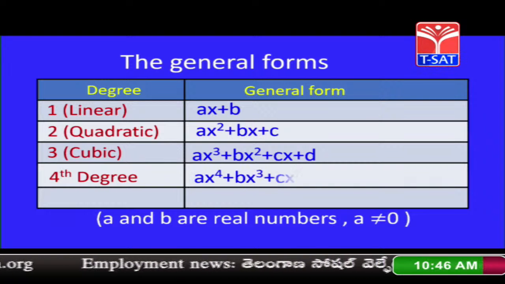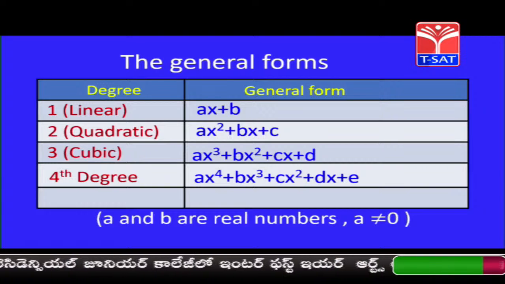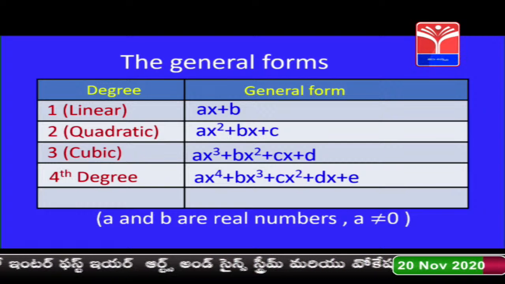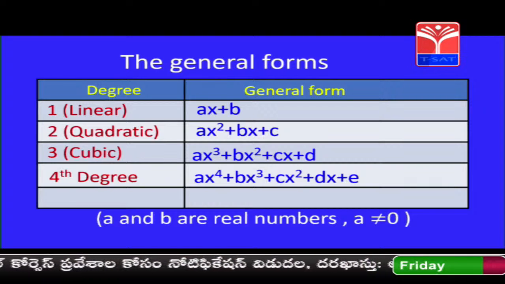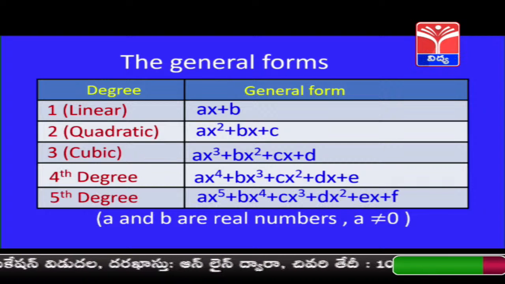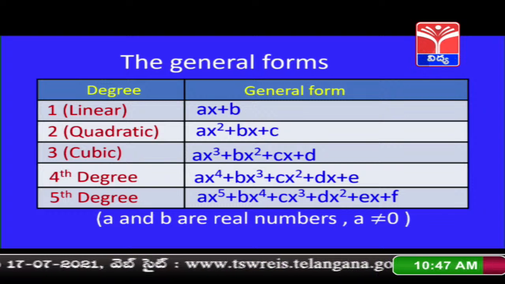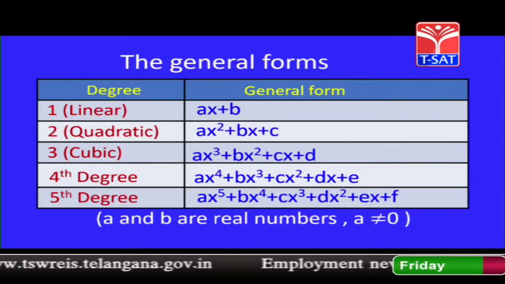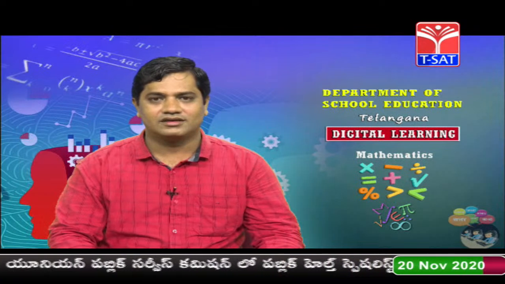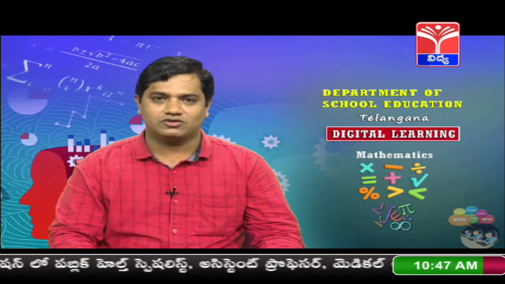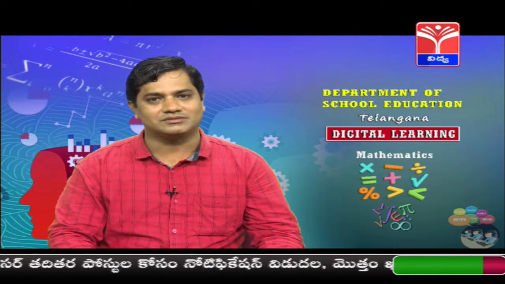So just have a look here. Ax to the power of 4. Here the first term where we are writing a, it should not be equal to 0. Ax to the power of 4 plus bx cube plus cx square plus dx plus e. So this is the general form of a fourth degree polynomial. From this tabular form, you can write any polynomial general form here and any example also. So in the place of coefficients, we can take any real number, but the exponent should be a whole number only. Then only it is a polynomial. Otherwise, it is just an algebraic expression.